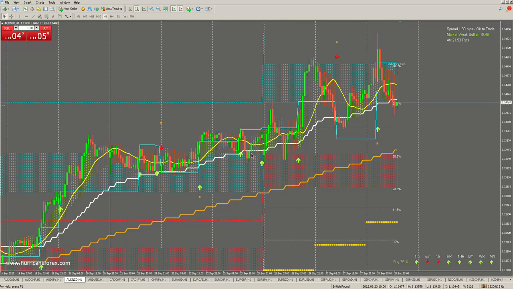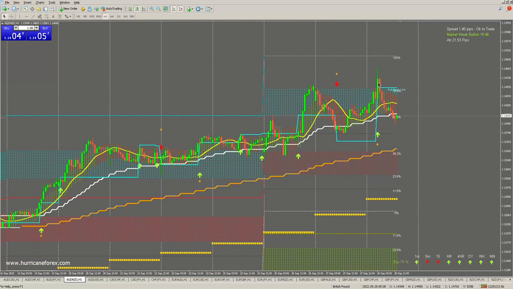And this is a bullish market. You can see how the gold line, the white line and the yellow line are all kind of lined up, so you only want to take buys. However, it's got a double top here, so it's bouncing off this fib level. It just can't get past it, so I need to hold out until I get a better buy signal. I probably wouldn't take that one because it's really high. My next target would be the 100%. It did actually make it up to about 50%.